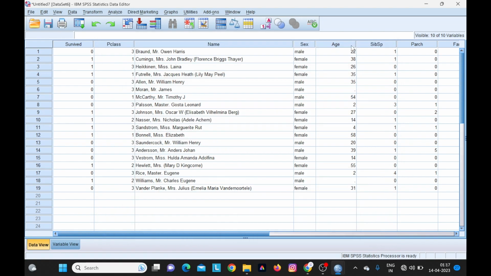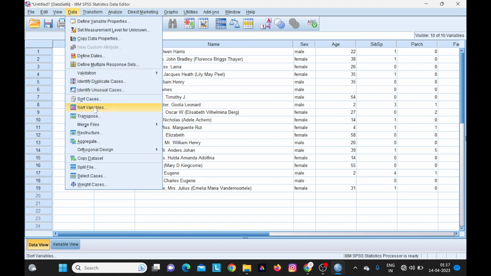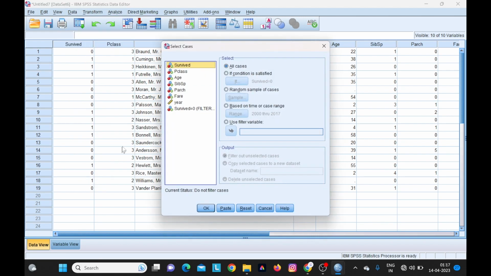We could also do complex filtering where we give 2 conditions. Now we can go to data, we go to select cases, we go to conditions.